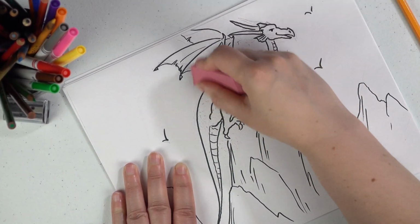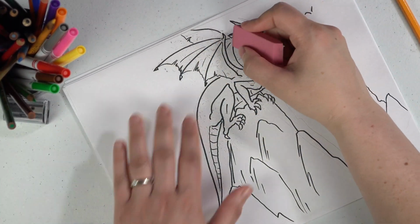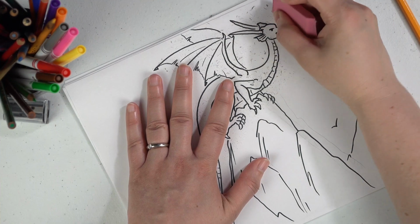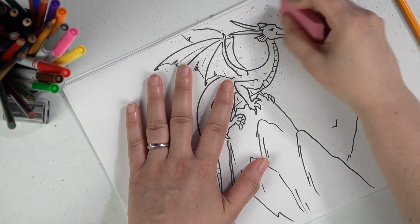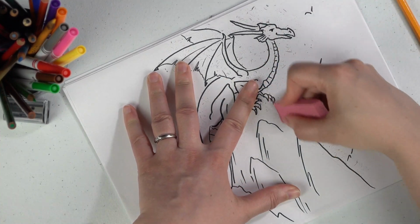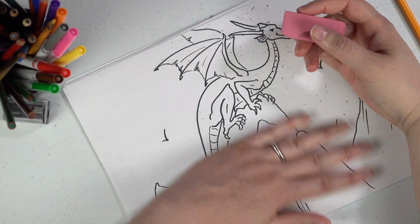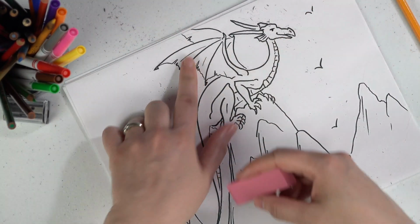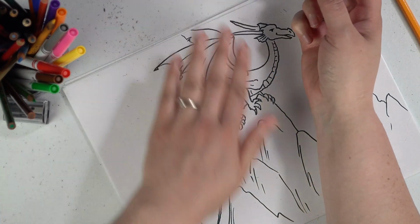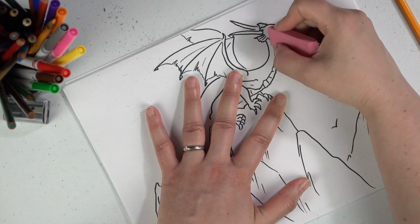Now you might think that those wings need to be bigger because in real life they would be having to carry that entire dragon. But since dragons are magical creatures, we're assuming that they also fly using a bit of magic too. So we get around that whole logic train. And after I erase, there we go, then I noticed, oh, I didn't give him spines. I didn't ink the spines.